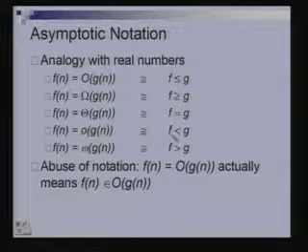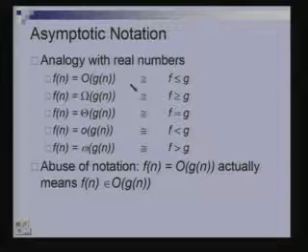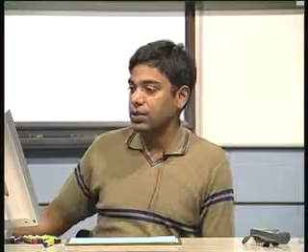Little o now corresponds to strictly less, and little omega corresponds to strictly more. So we are not going to be using these. In fact, we will be spending most of our time with just big O. So that's a part you should be very clear with. But what do they specifically mean by strictly? For that I'll just maybe look at the slide.